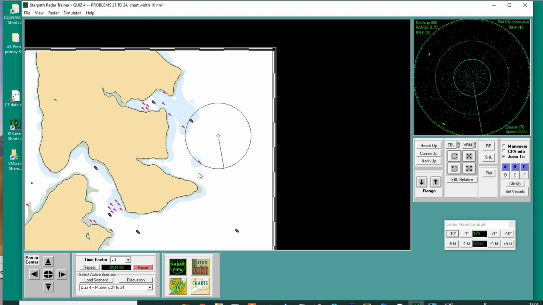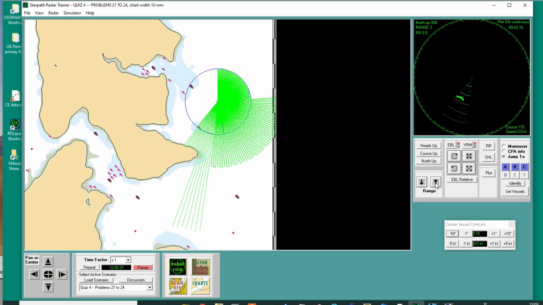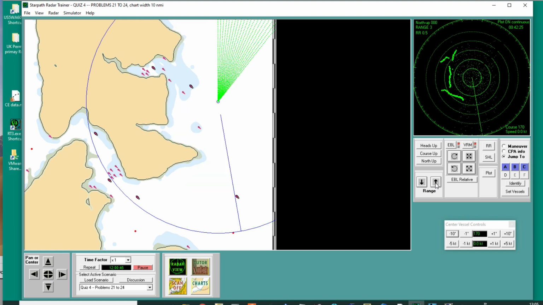All right, here's where the default target A is. This scenario has one target here, which is the default target A. We're in north up mode, so this vessel's headed sort of south here. That's A, and these red dots here are targets. Now let's increase the range. We're at range 0.75, 1.5, 3, and in this scenario, not like a normal radar, the highest we can make the range go is limited to range ring 3. So if we hit identify, we're not going to see these vessels out here. They're just outside the edge, but they are there.